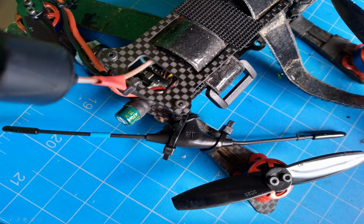Before we get to our flight, I wanted to show the installation of the antenna on the quadcopter. I just zip tied it with a couple zip ties to the arm. What you want to do is keep the antenna as far away from the carbon fiber as possible. Of course, on a micro quad, that's sort of difficult to do. You also want to keep these at 180 degrees from each other, or in other words, in a straight line. You don't want to bend one 90 degrees to another.